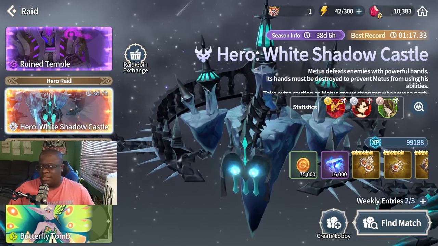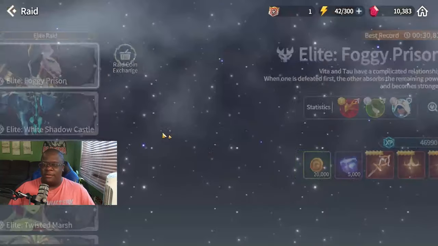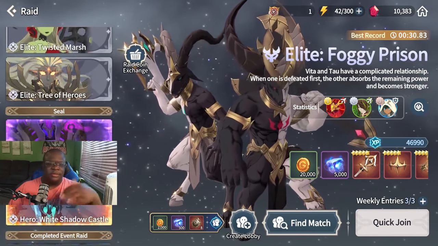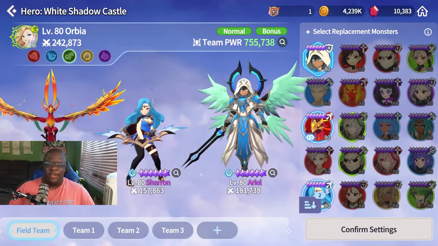So let's go over my team. I'll show you right now. I'm in hero area because I need rune pieces. So let me show you the team that I use. I'll just skip to it. All right, so like I said, this is the team I use on the first one I did. Literally completed it first try, no problem.